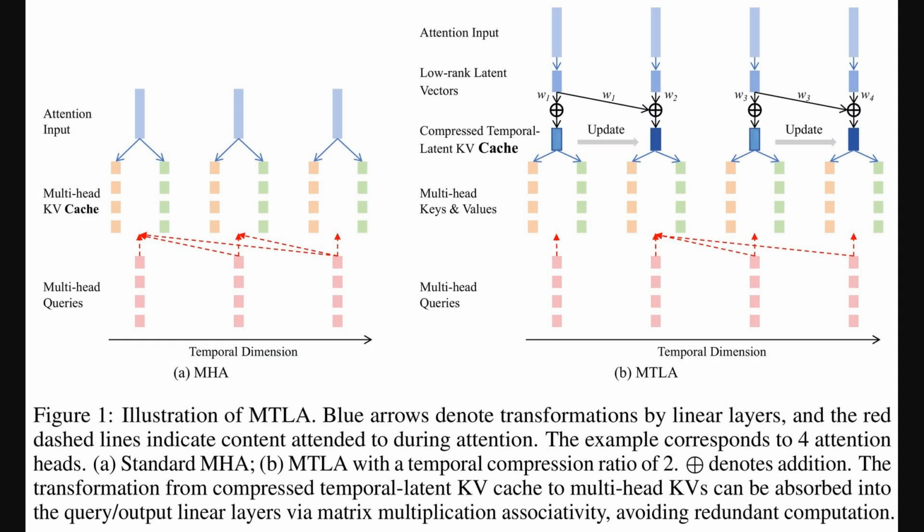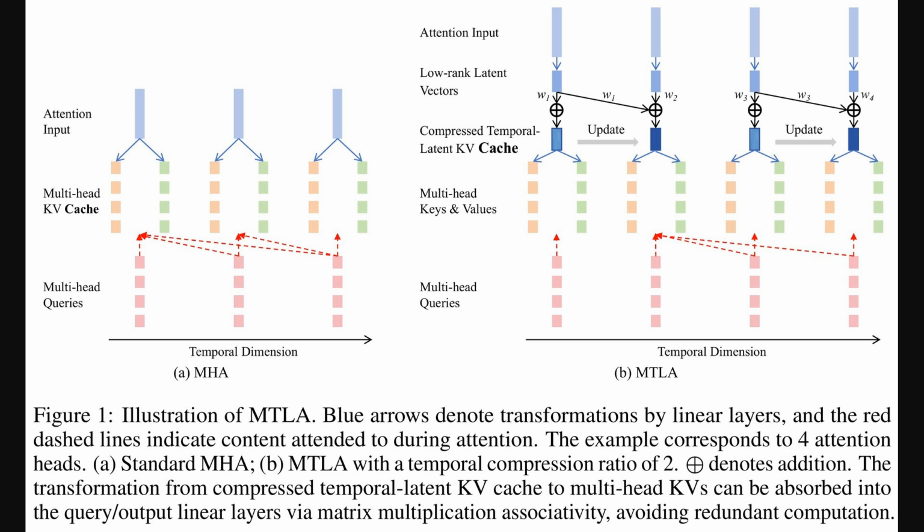Okay, so this figure really helps visualize the core idea. It contrasts the standard multi-head attention, which we've called MHA, on the left, with the proposed multi-head temporal latent attention, or MTLA, on the right. In the standard MHA, you can see the attention input directly populates a full multi-head key value cache over time. The multi-head queries then attend to this entire cache.